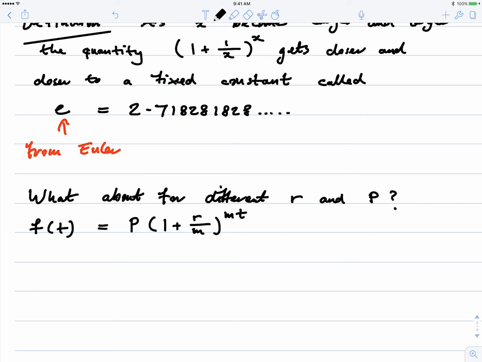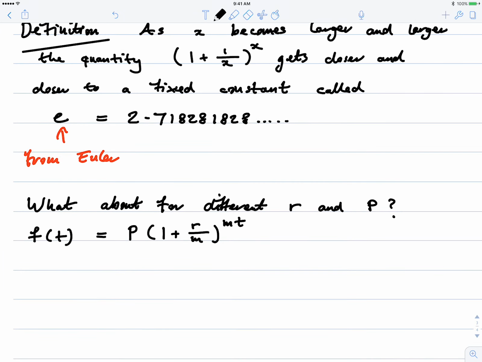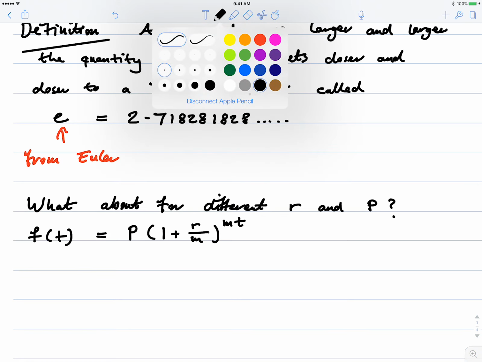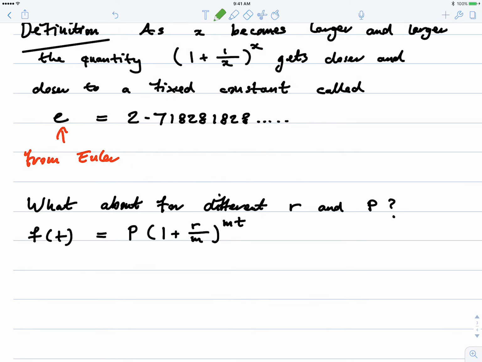The reason for that is that I've just worked quite hard to understand a specific case and I've got this kind of interesting piece of information from it. Can I somehow incorporate that piece of information into this situation where R and P are not necessarily equal to 1? So here's the basic plan. You see the formula above, this guy here. What I want to do is to rearrange the formula for f of t to make it look more like that.